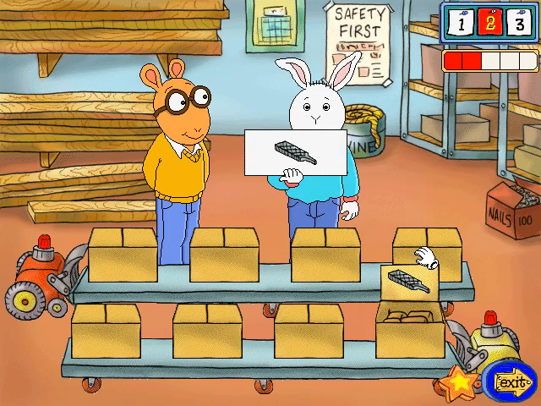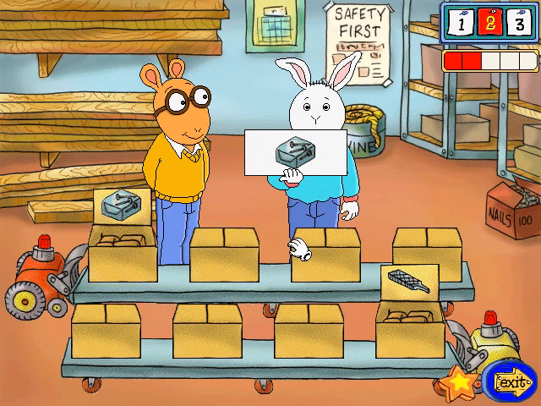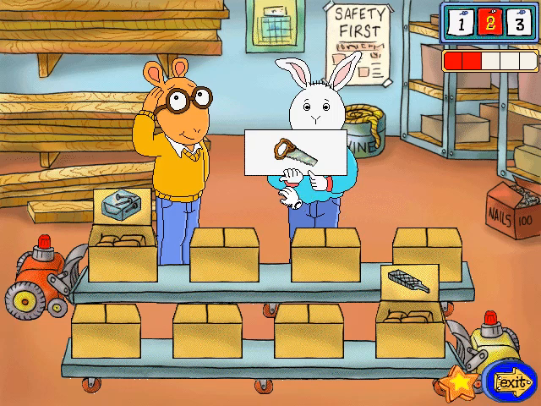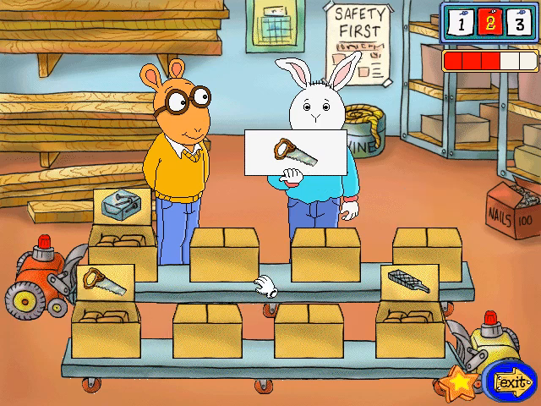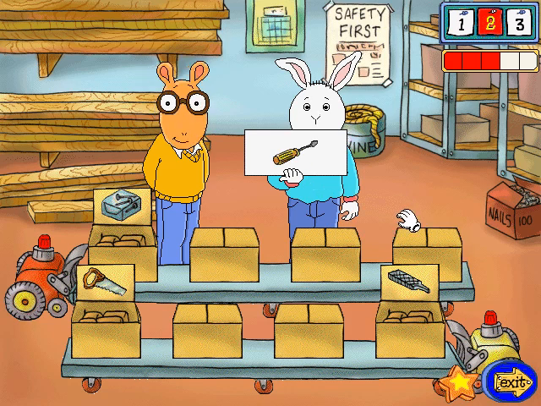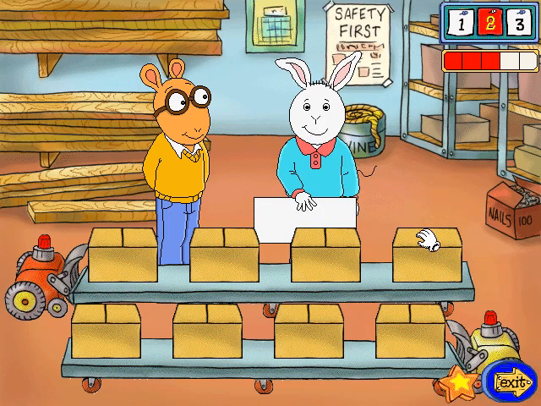I think we need... All right! We found it! We're looking for a box of nails. Aha! I knew it! Now, I have to find a saw. Sorry. Yes! We got it! This card says that I need a screwdriver. I knew it! Let's do some more!